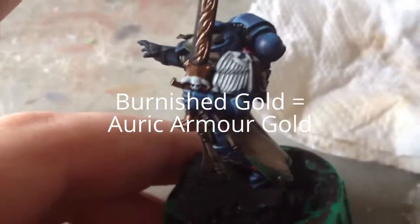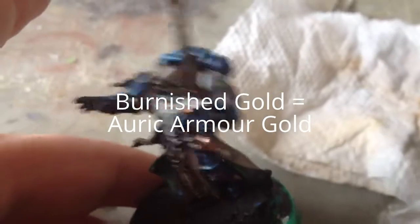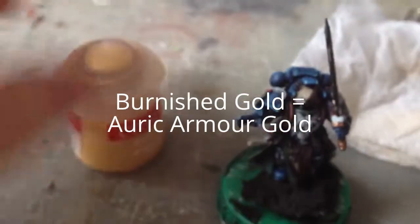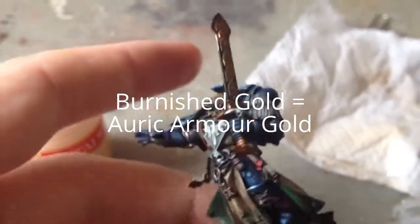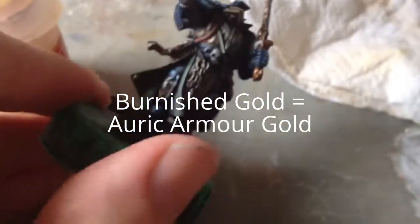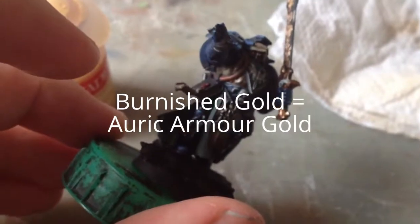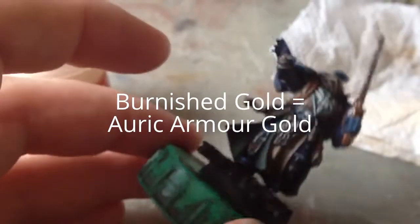I've just discovered that the hilt has another bit of white on, so I've quickly popped that on. When that's dry, I'll go through the same process of a thin black wash and highlight it back up. Next, we've got some old range Burnished Gold - I'll pop up the new range equivalent - and I'm going to use that to dry brush and highlight bits of Balthasar Gold. Another thing I didn't notice until now were these Doomble Brown cables - there's actually one attached to the sword too, which is very difficult to see. Got that one done. So highlighting the gold now.